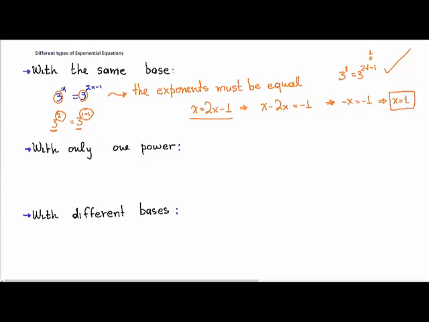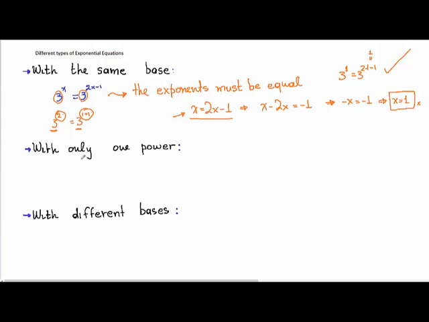Now, whenever you have exponential equations, how do you recognize them? You recognize them because the x is in the exponent. So if you have an exponential equation where the bases are equal, then immediately this means that the exponents should be equal. Forget about your bases, focus on the exponent, solve the equation of the exponent, get your answer. That's your answer for your initial equation.